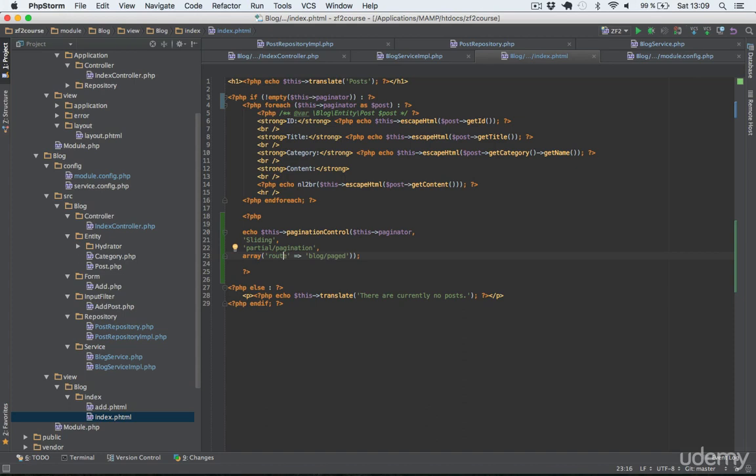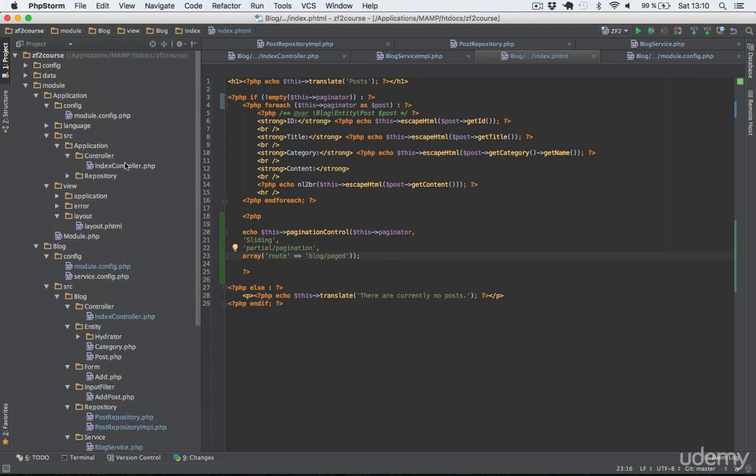Because we're passing in a name of a partial, we have to specify in the configuration where the corresponding script file is located. Because this is not specific to the blog module, we'll add this to the application module's configuration. So let's open the module.config.php file of the application module.